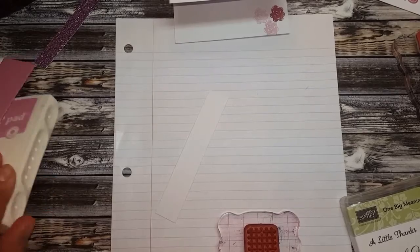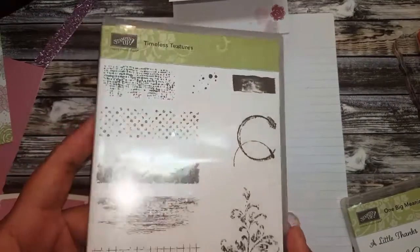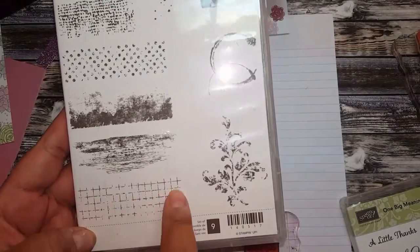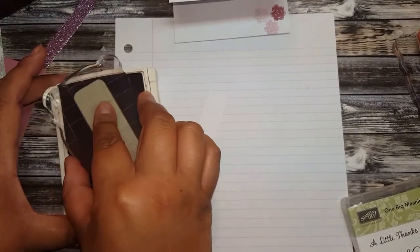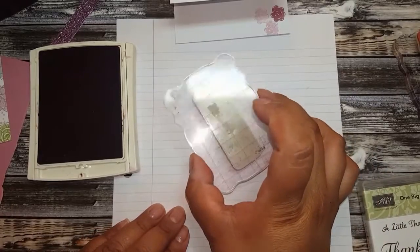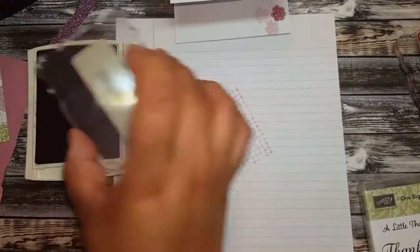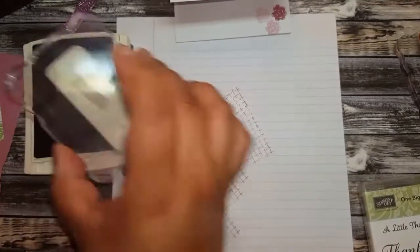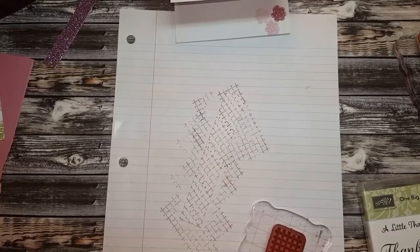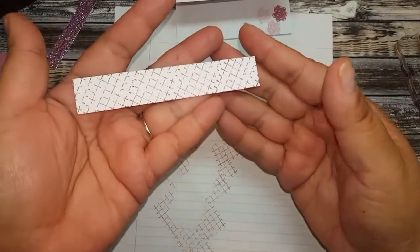Again, I'm going to use Sweet Sugar Plum, and we are going to create this little textured piece down here. For this stamp piece, I'm using Timeless Textures, and we're using this stamp right here. And I'll show you how I got that. I'm stamping in my Sweet Sugar Plum, and I turned it at an angle, and then I just started stamping. I thought this was a really fun texture. Again, I love this stamp set too, because you can do so much with it. You see? Isn't that so cool?